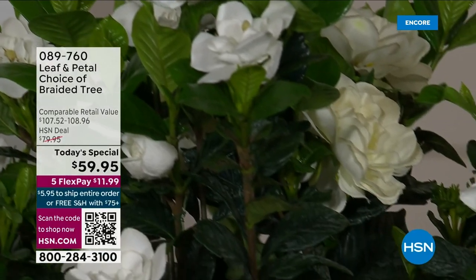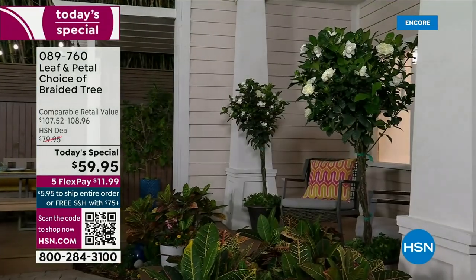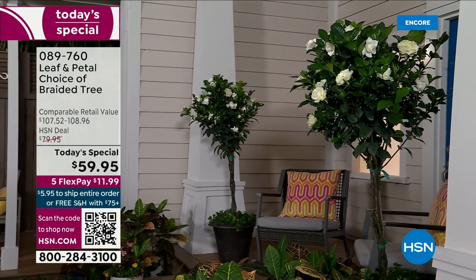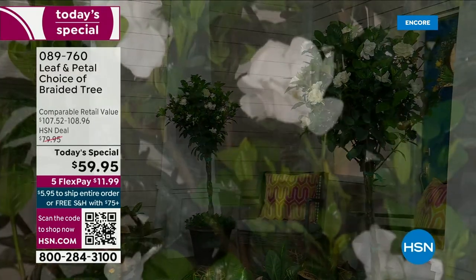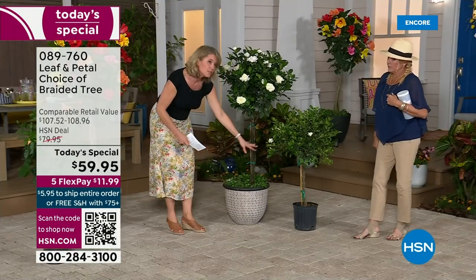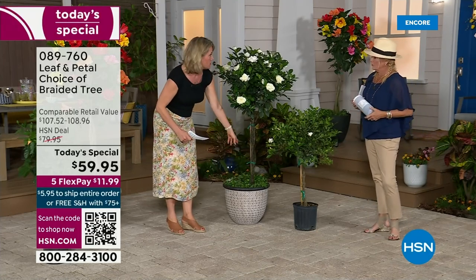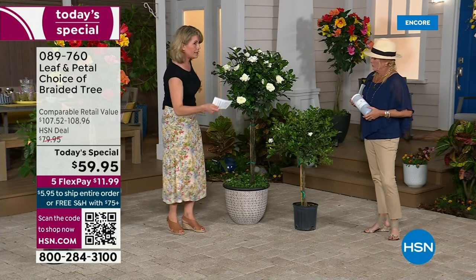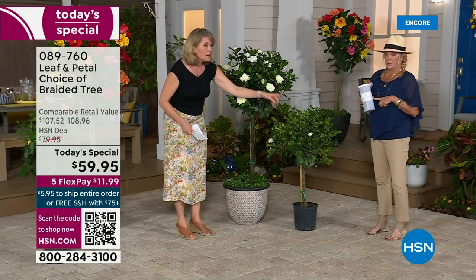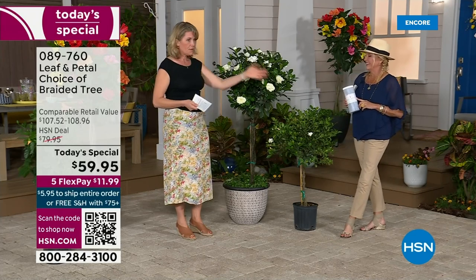In a container it's going to stay more of this size. You definitely want to upgrade the pot size — they come in a two-gallon pot. These are heavy feeders; they're something you'll want to water regularly. If you want to spare yourself from daily or every-other-day watering, put it in a bigger pot so it holds more water and the root ball can get a bit bigger. I'd say a 12 to 16-inch pot. Feed them regularly, because that's what gives you those blooms that just keep coming.